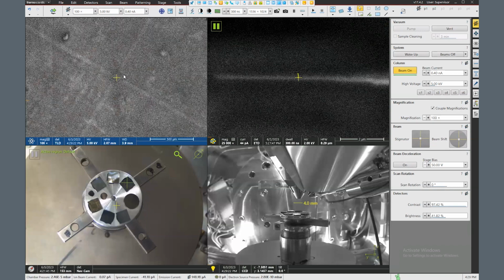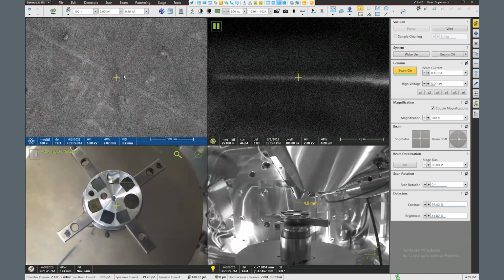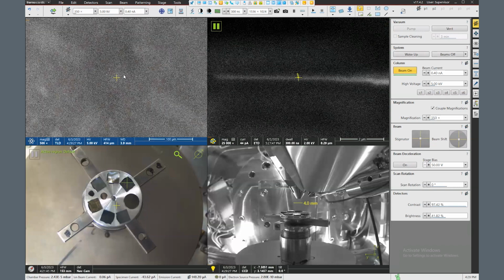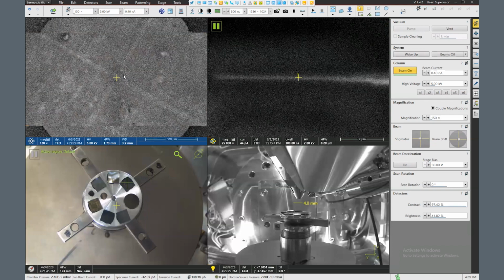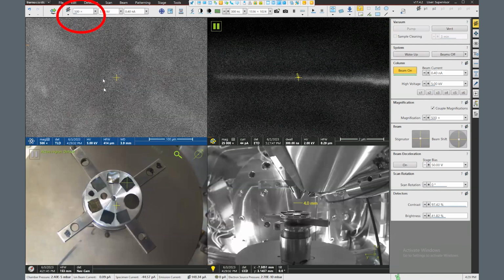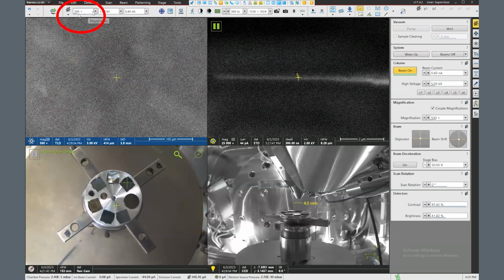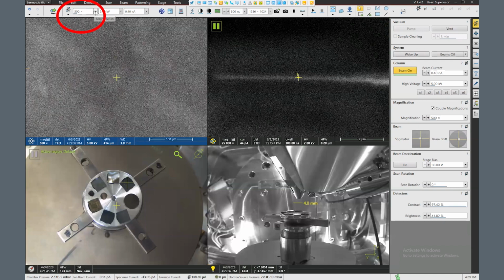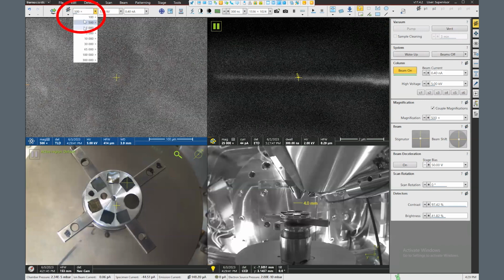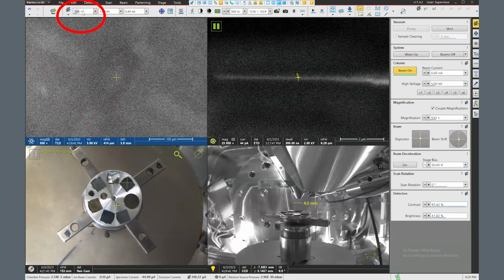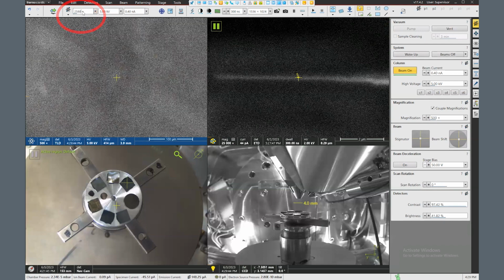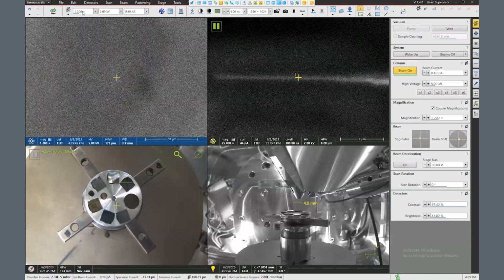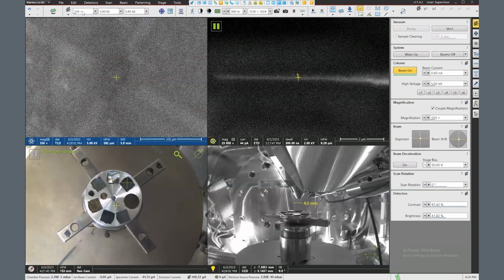There are several ways of zooming in. The primary way, again, is the MUI knobs. That big one is the magnification knob. You can see it moves us in and out. Another way of doing it is to come up here to the magnification bar at the top. You can choose a particular value, or what's more common is to just put in a value here, and that will take you to that particular magnification level. There's something there, still can't make out what it is.